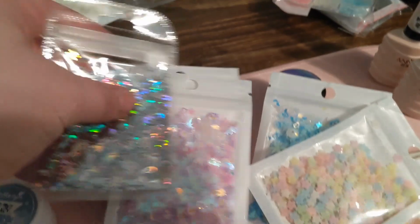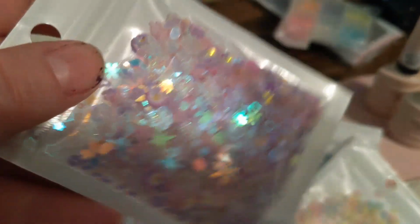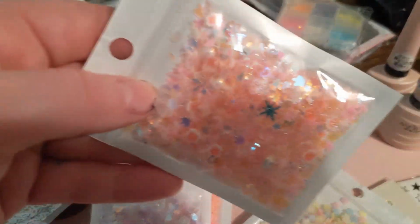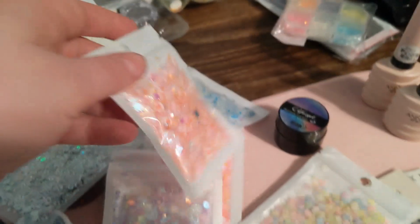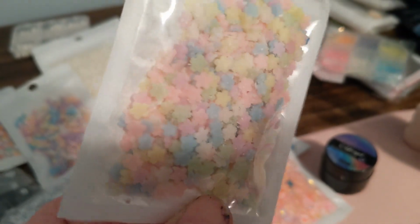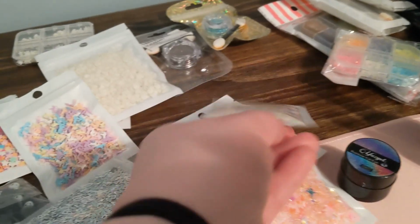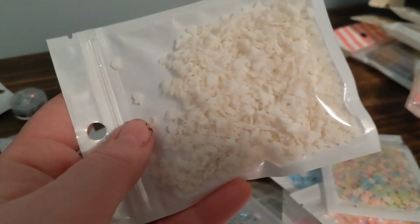And then I have God's own amount of just glitter confetti stuff. All kinds of flowers and iridescent. There's hearts and clay slices, just regular confetti, some oversized pieces, but just in a variety of colors. And then I have some little cherry blossom flowers. I don't know when I'm going to use those. They're a little thick.